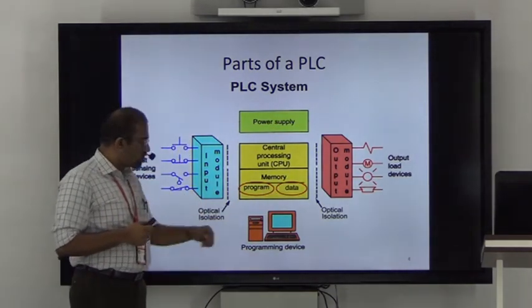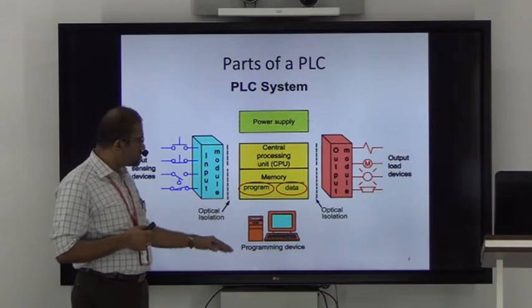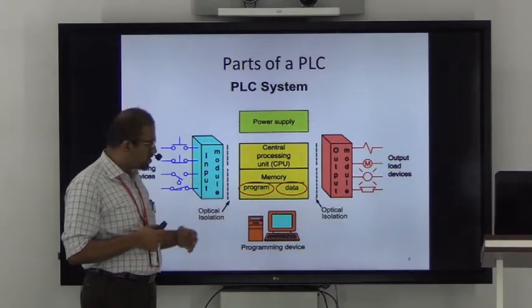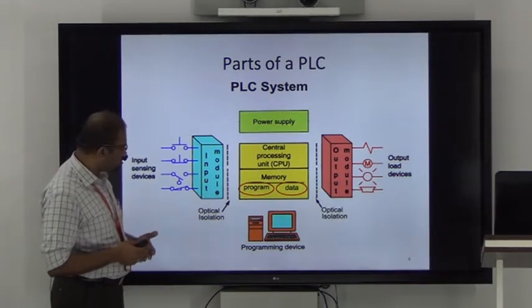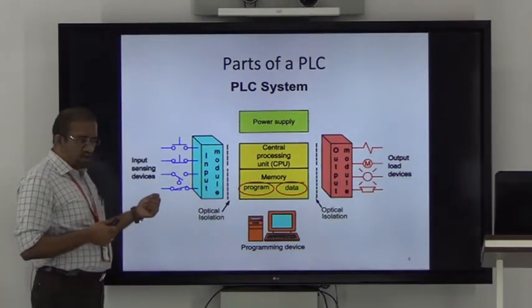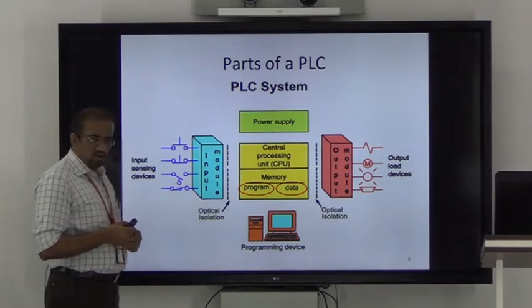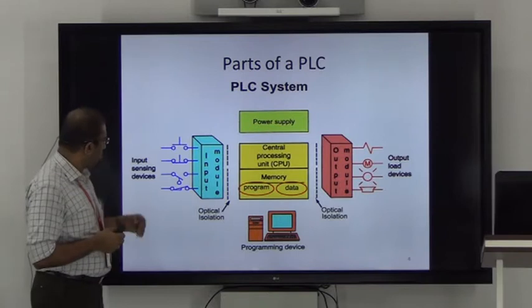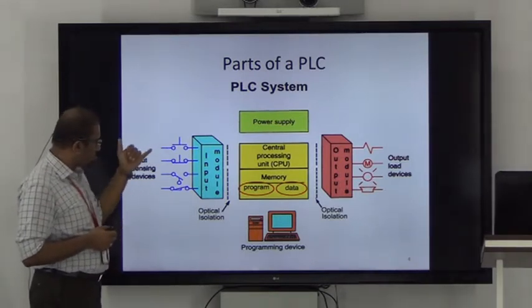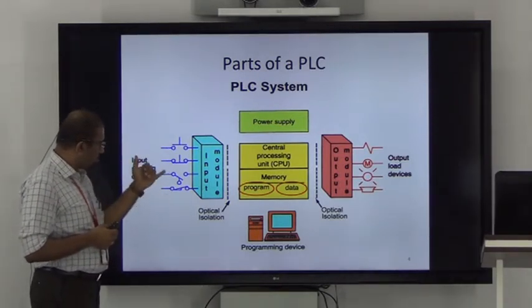Now, programming device is the device which is used for programming the PLC. It can be a computer, it can be a stylus or something like that. Input module is where we are attaching the inputs. Here we have NO switch, NC switch, and variable switches.